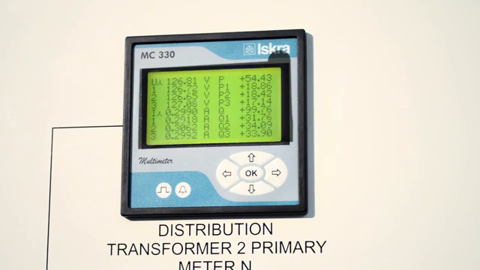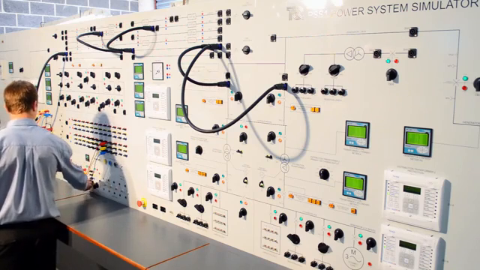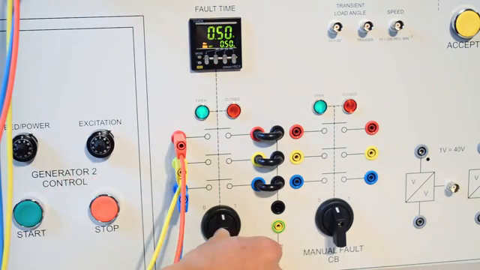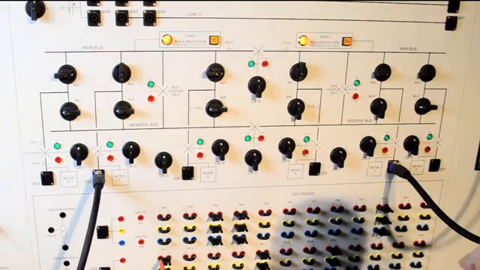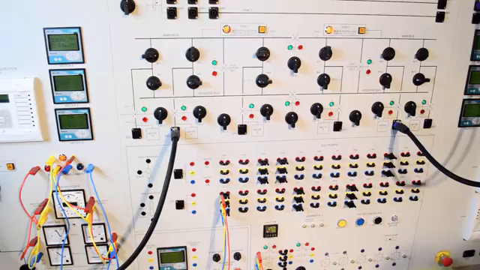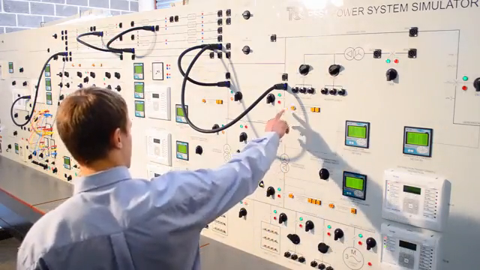Multi-function digital meters connect all the important circuits to show the conditions of all three phases. There are two fault switches to apply faults to different parts of the power systems trainer. These fault switches are used to apply deliberate faults to the system to exercise the protection relays. The faults can either be user programmed time faults or indefinite.